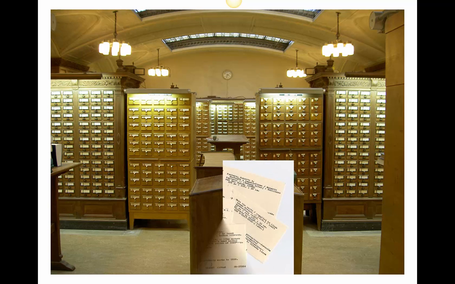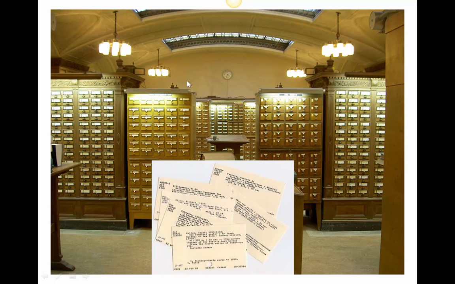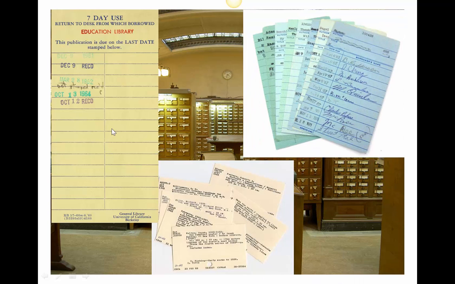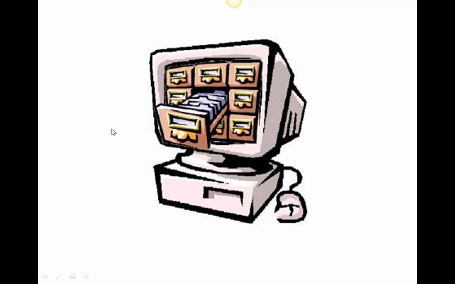So you might remember these old card catalogs. This is what we used to call an integrated library system. We had the catalog drawers with the cards that were filed by author, title, or subject, and you had to go through every single one of these drawers sometimes to find what you were looking for. If you didn't know an author, you had to look by subject, and sometimes you looked at the wrong subject and you needed to go to another subject. There was no such thing as keyword searching. And if you wanted to check something out, you had these funny little date stamp cards, or you had to sign your life away. And now we do all this stuff online.